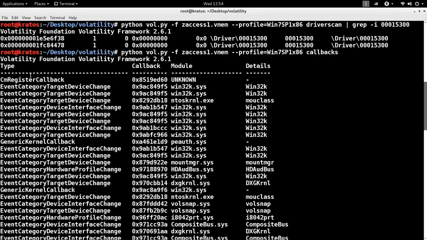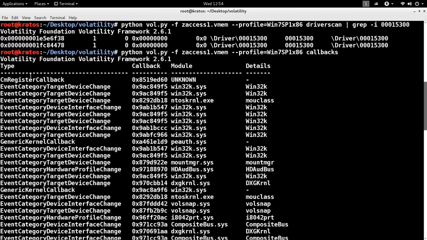Let's say a rootkit driver wants to monitor what applications you are running, and you are running security software. It can register a callback routine for a process event, and whenever a new process gets created, this callback function in the rootkit module will get called. Now this function can see what process you are creating, and if it wants, it can kill the process, or give wrong results to your tools.